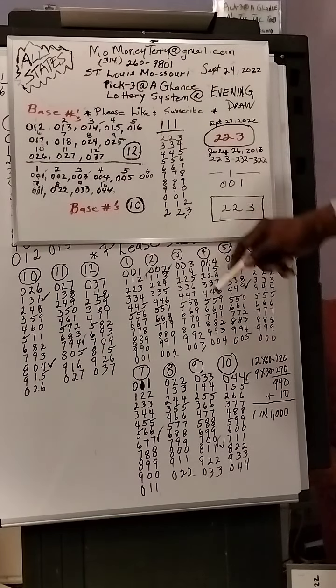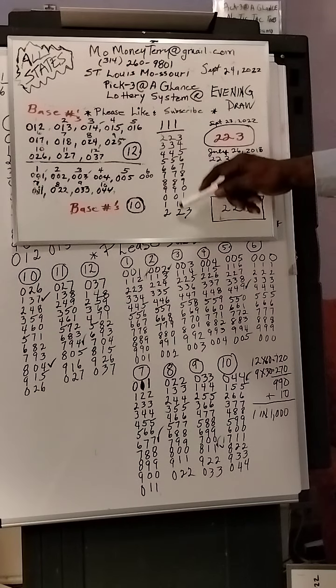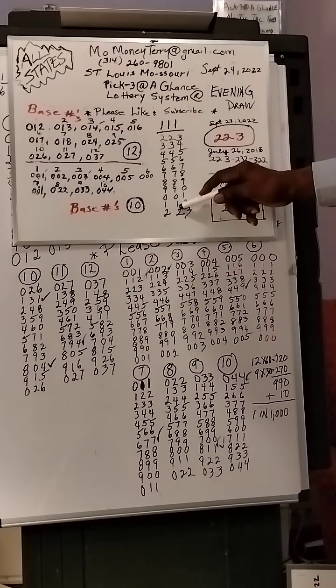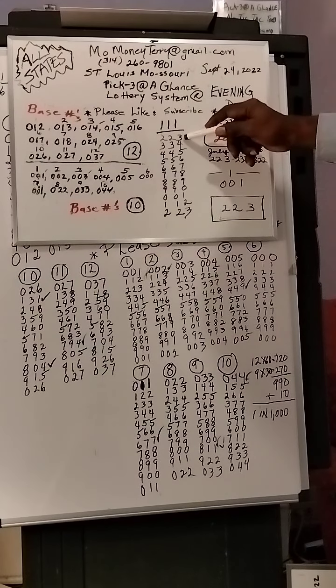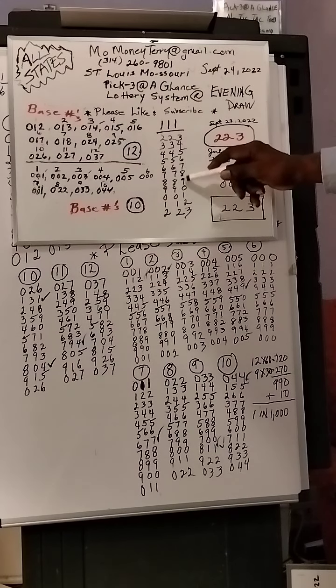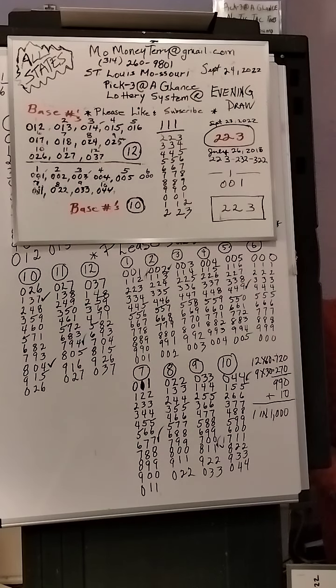Okay, it's easy to count. You count straight down. You're going to go 2, 3, 4, 5, 6, 7, 8, 9. When you get to the 9, you use the 0. You go 1, 2. Same thing on any number. You're going to go 3, 4, 5, 6, 7, 8, 9. When you get to 9, you use the 0. 1, 2, 3. You're done. Can't get no simpler than that.